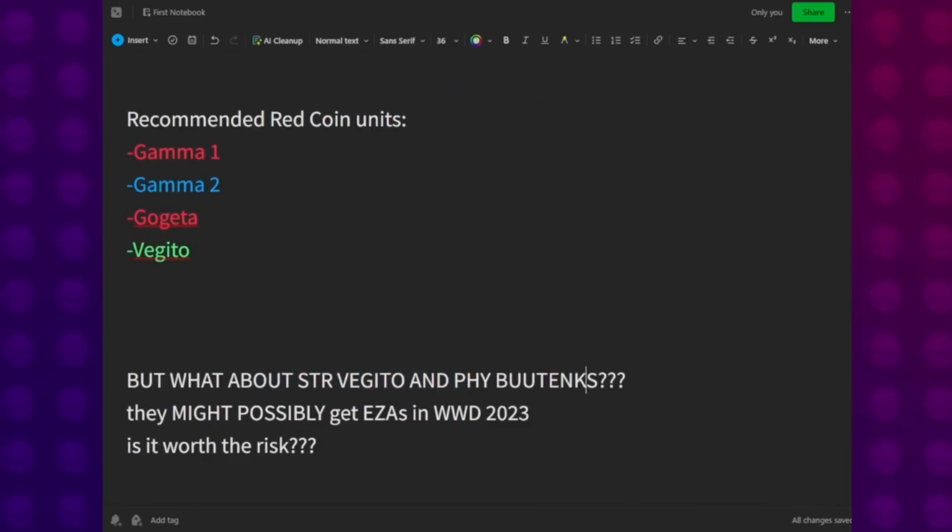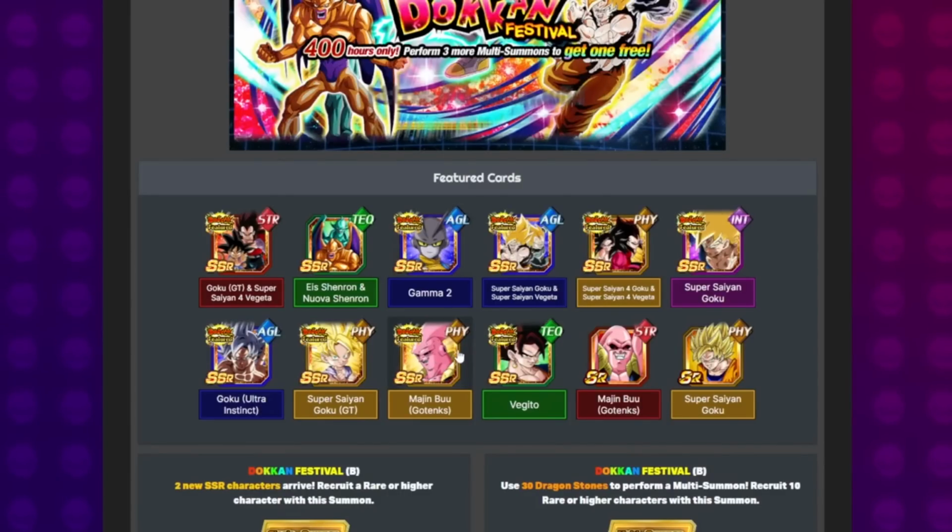Now, the final question, like I said, what about STR Vegito and physical Bootangs? This is where I really can't tell you because nobody knows at the moment. Is it worth taking a gamble and possibly buying one of these units? Because when they do get their EZAs, they will be very, very good.